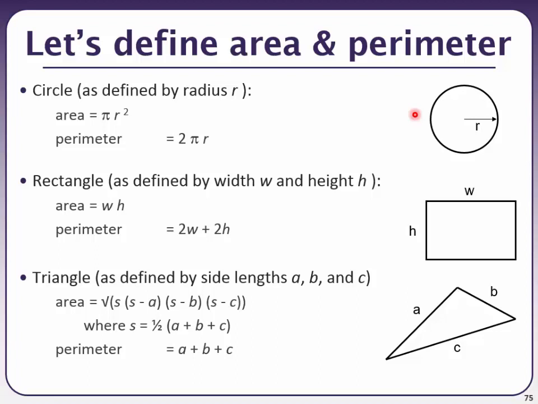So this is a classic example of where you would want to use inheritance. You want to have a superclass, let's call it 2D shape or Shape, and you want to have three subclasses: Circle, Rectangle, and Triangle. The area and perimeter methods are going to be defined in the superclass, but then they are going to be implemented and overridden in each of the subclasses. Really, the superclass cannot know how to compute the area and perimeter of an arbitrary shape, but the subclasses, which are specific shapes, know how to do that. Each of them knows how to do that.